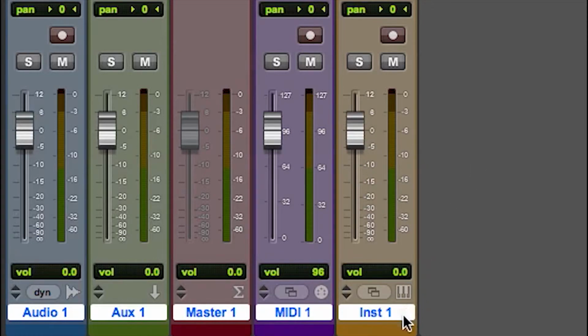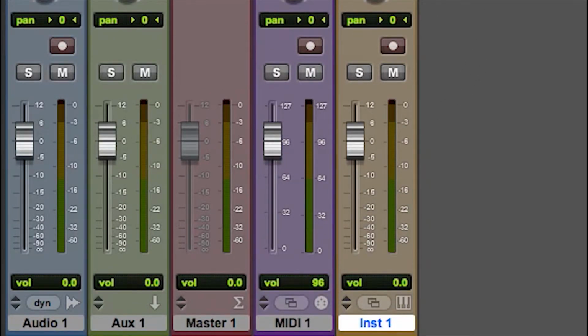And you have your instrument track. The instrument track is pretty much a combination of your MIDI with an auxiliary track. That's an instrument track. So for example, in production, if you have software synthesizers, you're gonna sit them on an instrument track. If you have an external synthesizer, you're gonna use a MIDI track to record it and then play it through an aux track.